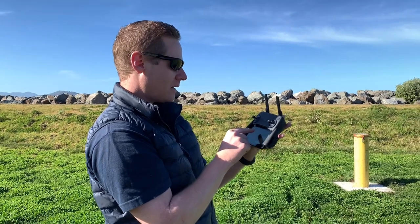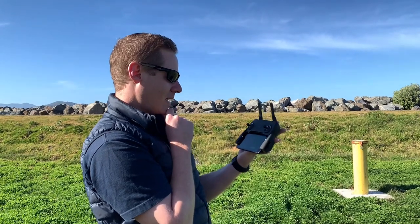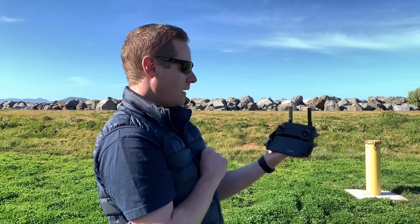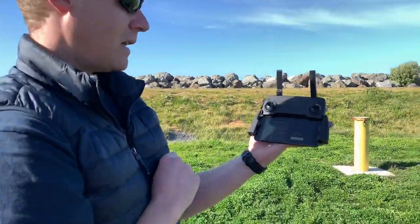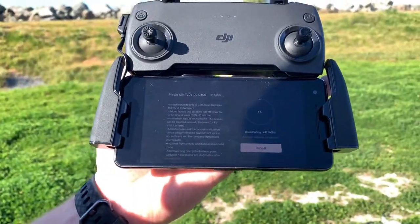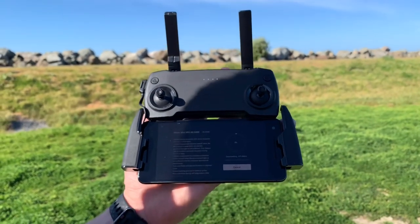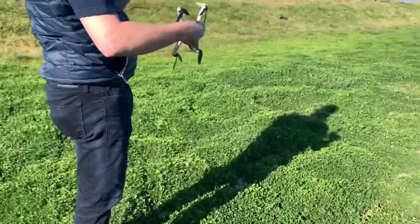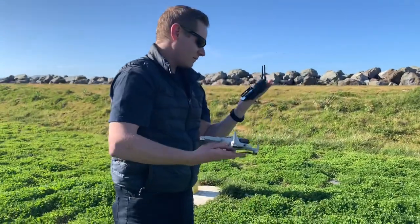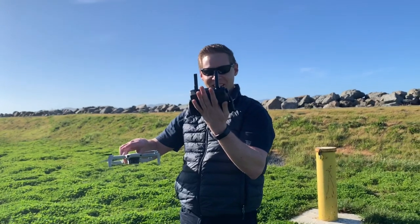Okay, so it's saying 39.55 megabytes. That's interesting. It wants to update my app, which it's doing right now. It's downloading. I don't know if you can zoom in on the refresh here. So there it is. We'll just keep filming it, but we'll probably just speed it up on the camera.